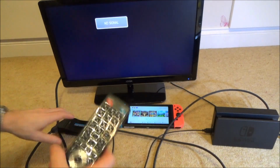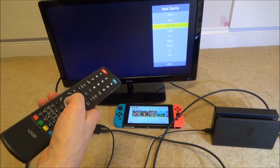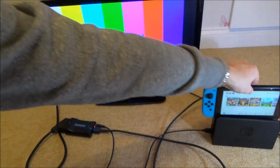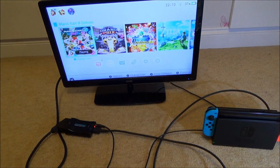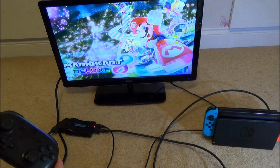We're now going to move the input of the TV over to Scart, and now when we dock the Switch, you will see that you'll get sound and picture through to the TV. Now the picture is not going to be great, it's not going to be 720p or 1080p, but it is still playable, and if you have a listen you can see and hear that the sound's coming through here as well.